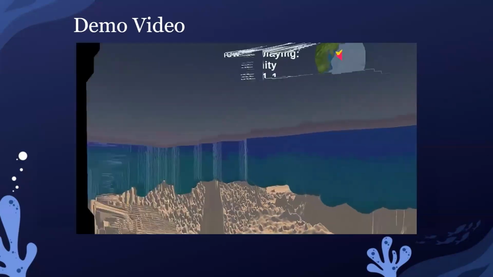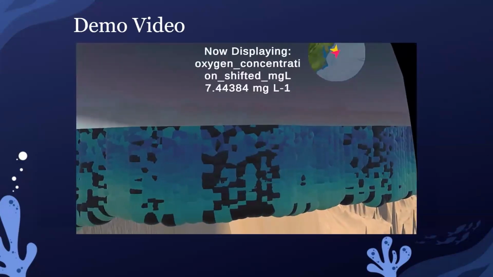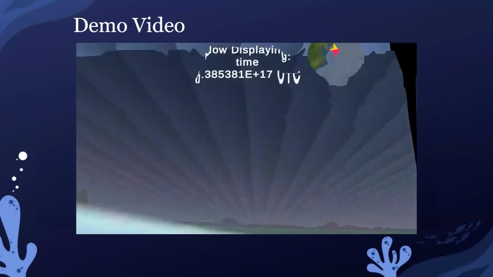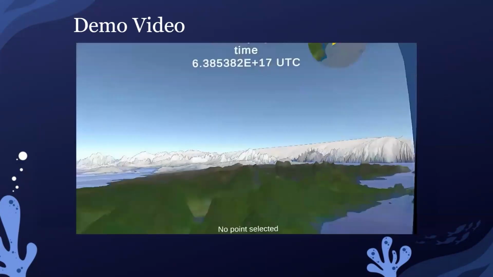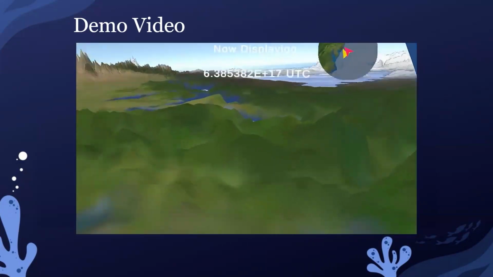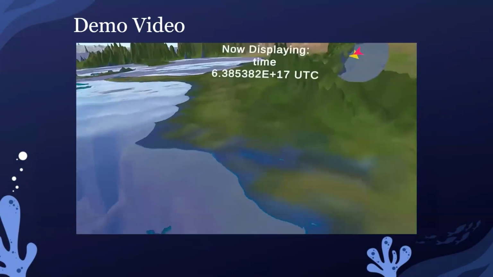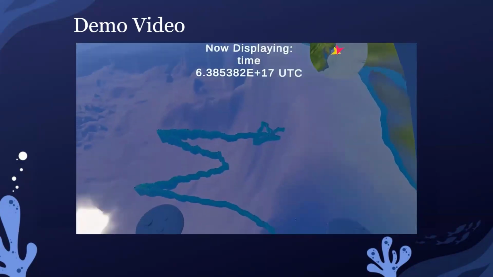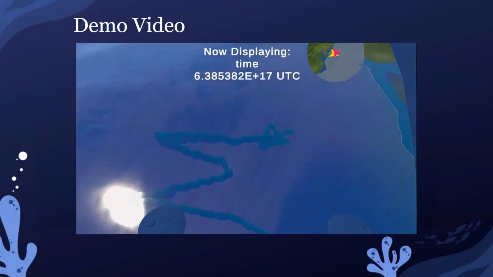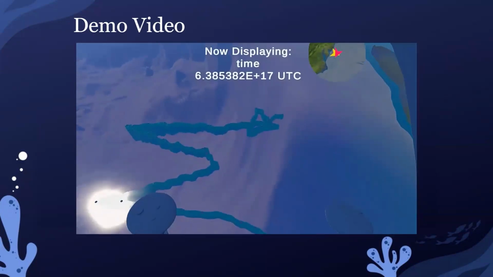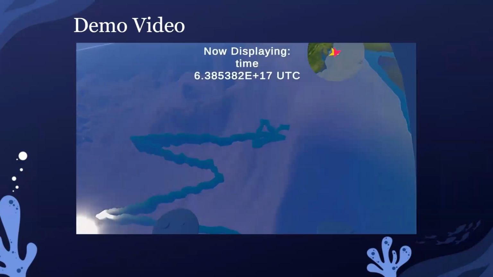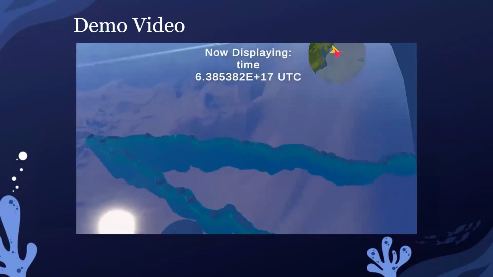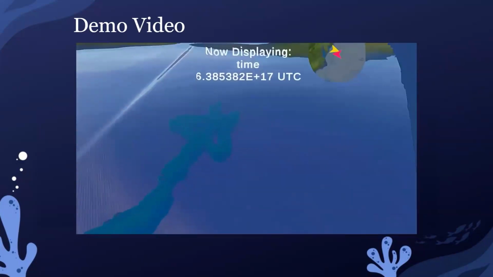And the wall of color is to be able to detect patterns and anomalies in the data more easily. And now we're flying above the data to show an overhead view of it and to show where it is relative to the world. You can also see this in the mini map in the top right corner. And the yellow marker shows where the glider currently is, and the red marker shows where the user is. It's hard to see, but you can speed up and slow down the motion of the camera as you fly around.